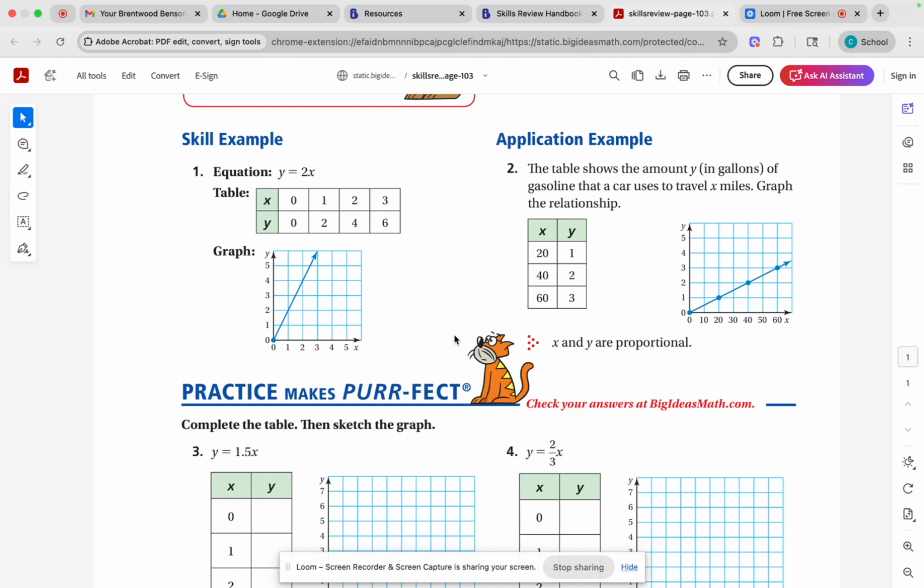And they've even solved the points that you could solve on here. You do not have to write this in your journal unless you want to. Feel free. Okay. So they made an x and y table. They gave you the origin. And then they said 1, 2, 3. And they plugged in 1 where that x is. What is 2 times 1? 2. So you see they got their y value 2. Now we plug 2 here. 4. 2 times 2 is 4. 2 times 3 is 6. Plug in the 3. 2 times 3 is 6. So now we have 4 points on our graph, correct?